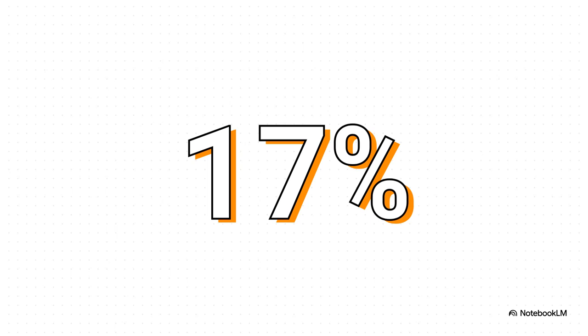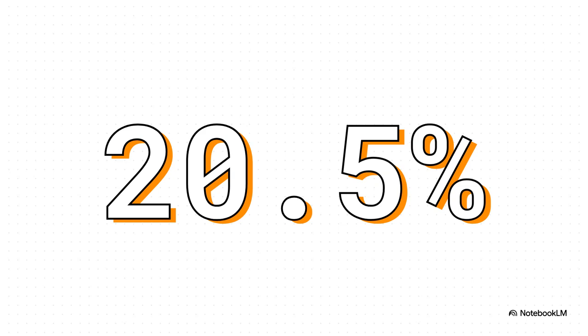Let's apply this to our $100,000 example. To find the effective tax rate, you simply take the total tax we calculated, that's $17,344, and you divide it by the total taxable income, which was $100,000. That gives us an average rate of 17.34%, or about 17%. It's the overall tax burden on the whole income. The marginal tax rate, however, is 20.5%. Now, why is that? It's because the very last dollar our taxpayer earned fell into that 20.5% bracket. So if they were to go out and earn one more dollar, that specific dollar would be taxed at 20.5%.